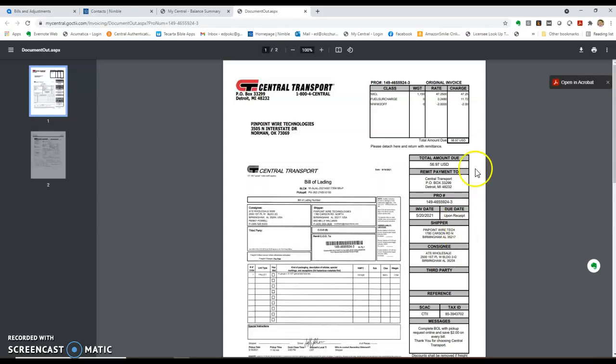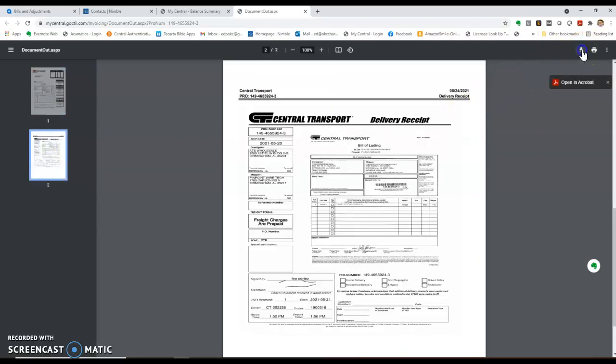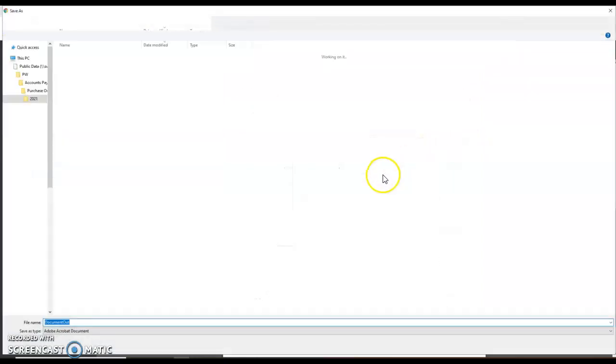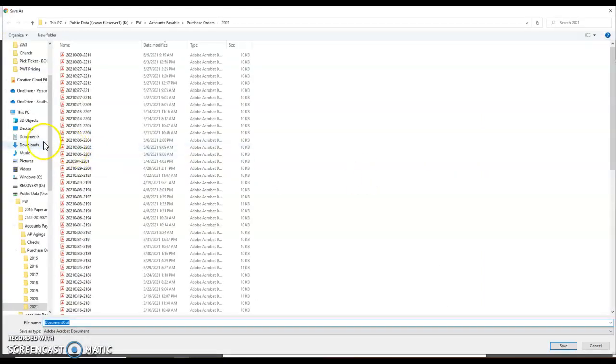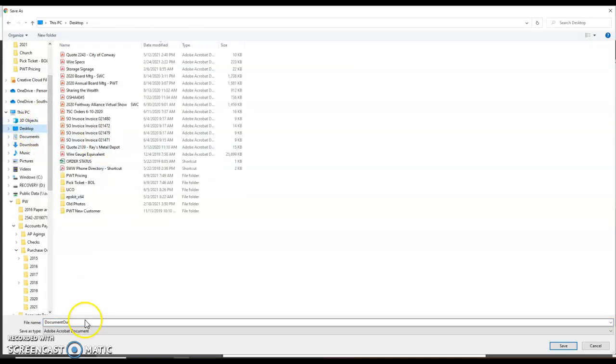So you'll want to go ahead and print that out to a PDF and just download it here. And you can put it on your desktop. But we want to put in the pro number 4655924-3, and I just put that on.